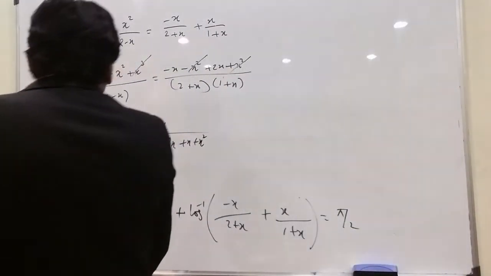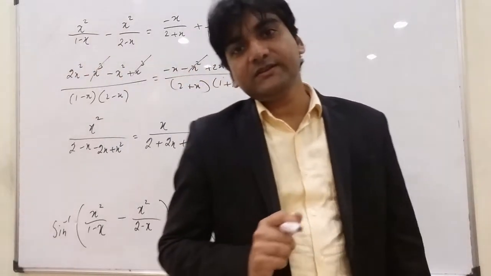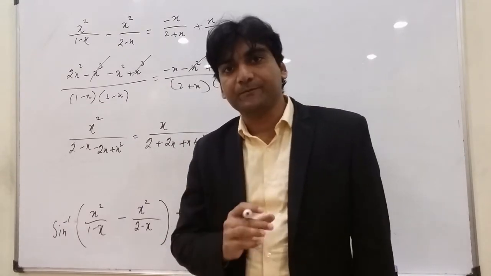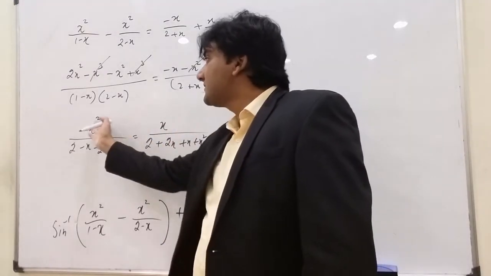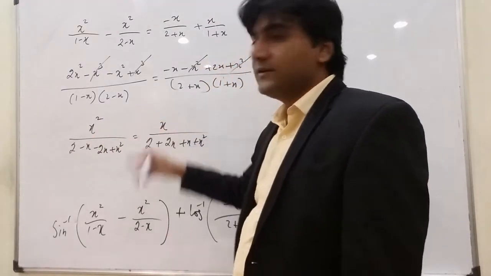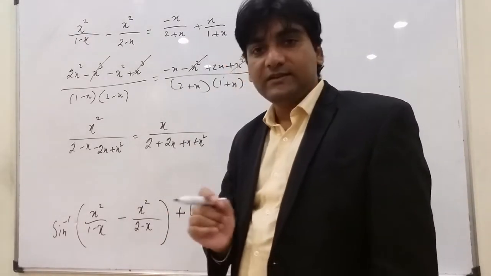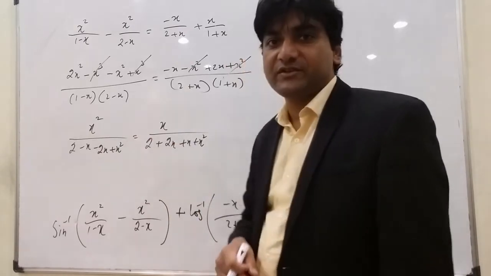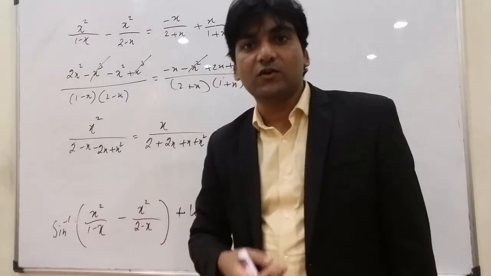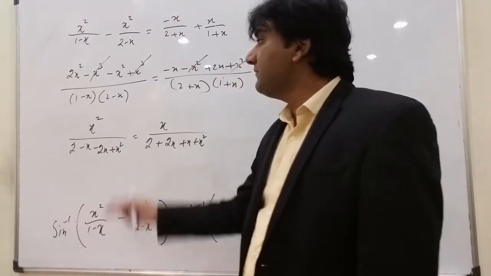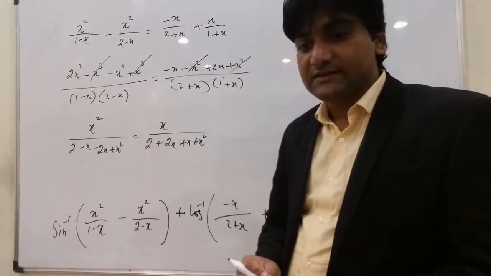Okay? Now students make a blunder at this step. What was the question? The question was to find the number of solutions. And what will students do? They cancel x square by x and write x. Over here, they will lose one answer, one zero of this expression, that is x equals 0. So when we are going to find the number of solutions, we should not cancel variables. Okay, so I'm not going to cancel this one.